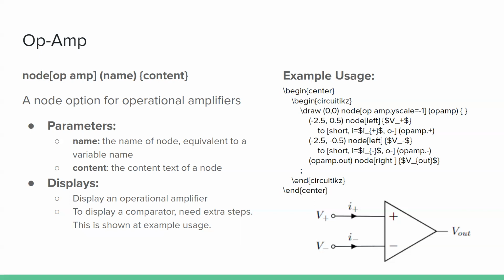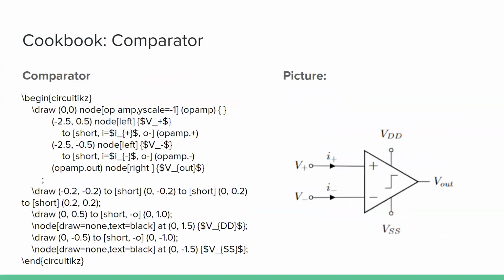Okay. So with that being said, let's talk about another amp, which is a comparator. From now on, we're going to be presenting you different cookbooks that you can just copy paste into the assignment. First of all, we see that the top portion of the left-hand side code is completely similar to what we had before, which is just the operator, the amp itself. But another thing about a comparator is that it has to have this small symbol in the middle of the triangle. So here's where we start to use some kind of absolute positioning or some other way to draw out this short symbol here.